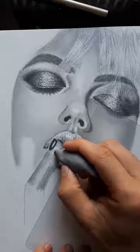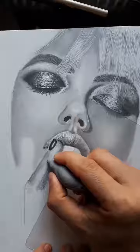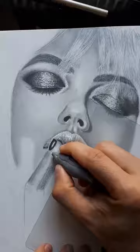And now I need to erase the middle line because I will have some highlights here. So guys, this eraser is magnific to do this.